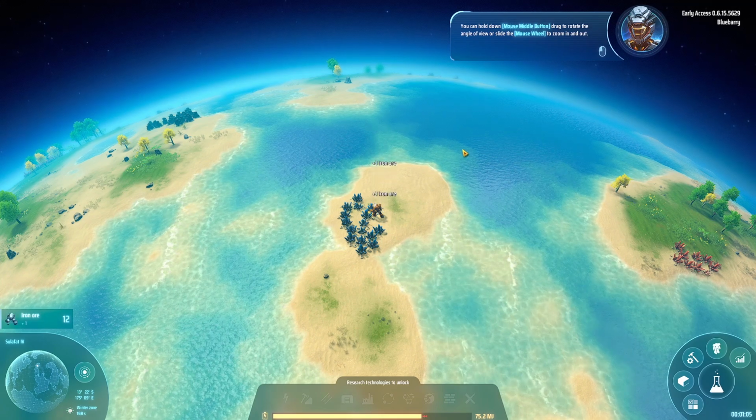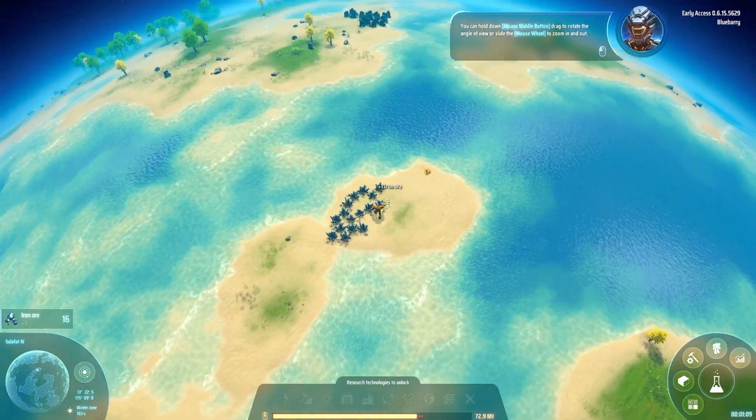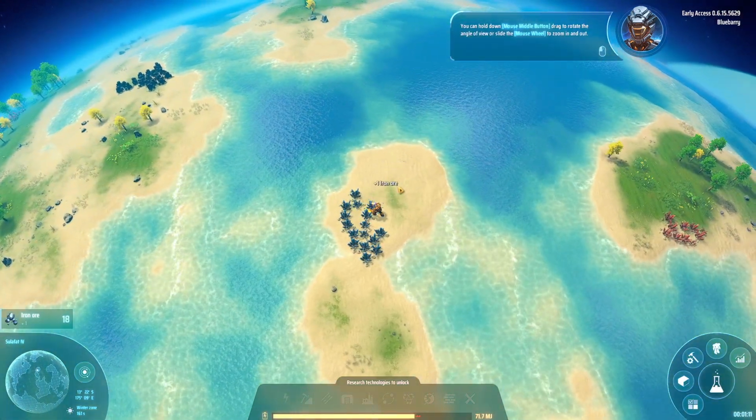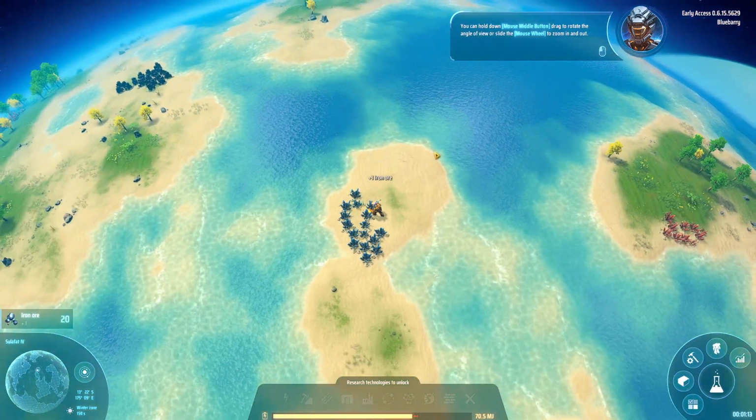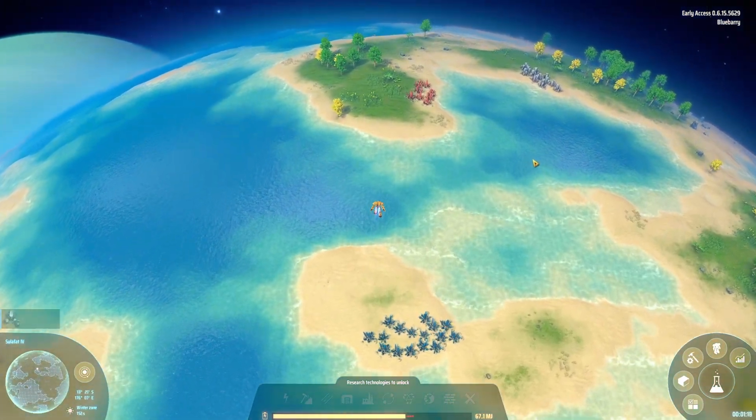We get it, buddy. We get it. So yeah, I don't really like this area, mainly because it's on an island. It's not a very good start. Alright, that's gonna be enough for me right now. So let's just go ahead and fly over this way.